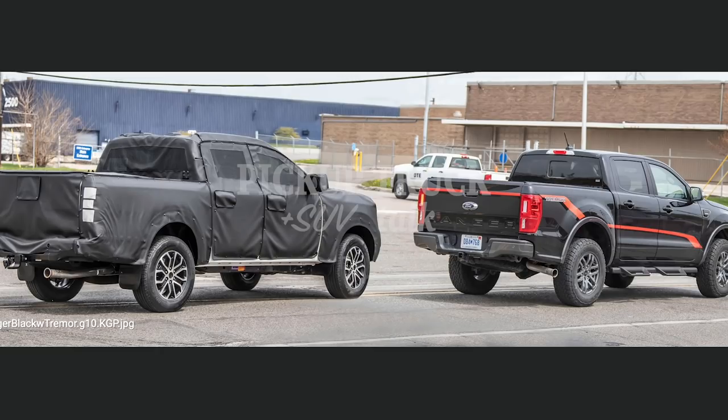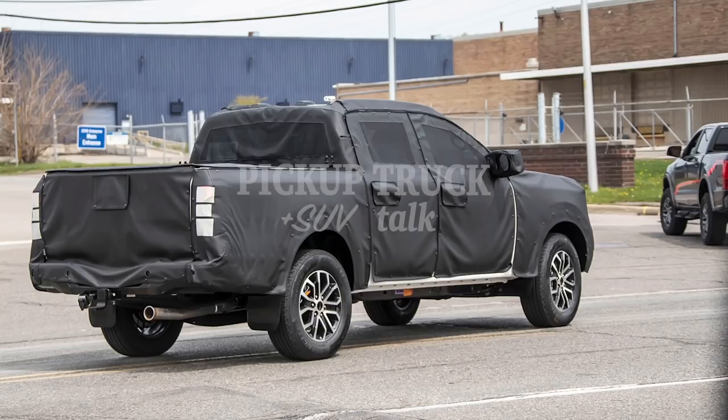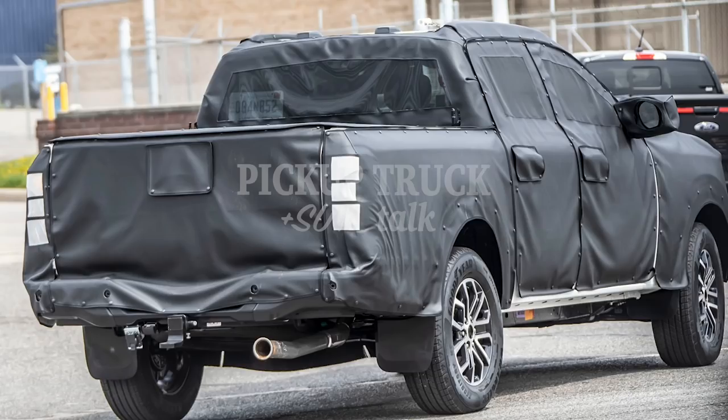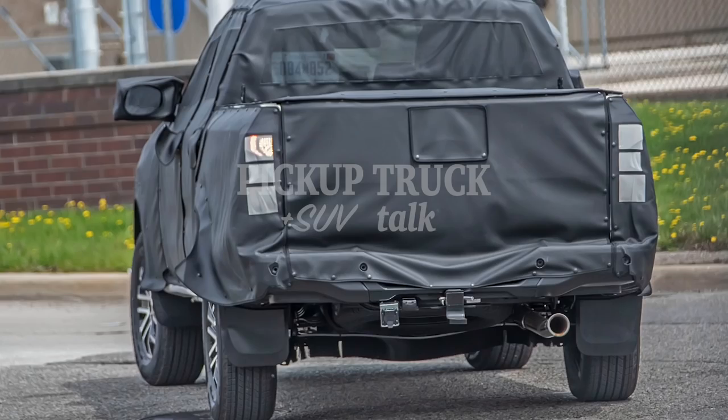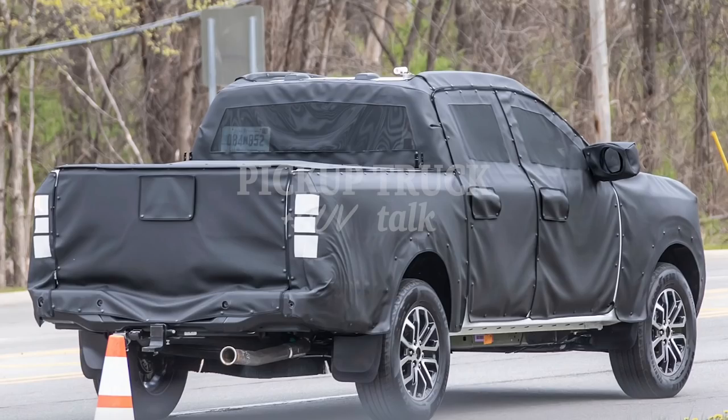The rest of the body looks pretty different, and it looks like there may be new taillights in the back too. Scrolling around, you can see close up — hard to tell much about the suspension back there. You can see the frame hanging down a little bit, and they're towing something — they have the hitch but no ball on it, so they're definitely testing towing as well. That leads me to believe it's more of a powertrain test, because when they do powertrain testing they need to know transmission temperature, engine temperature, and max tow capacity. There's a J2807 standard they have to follow. The bumper looks the same as it's been.